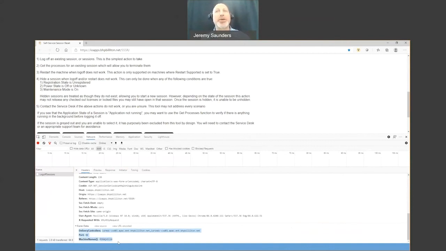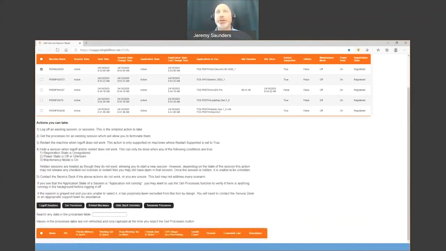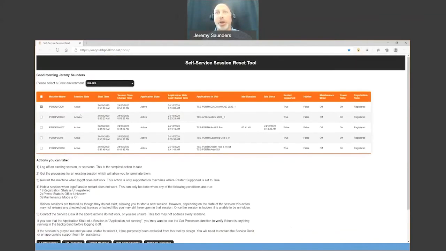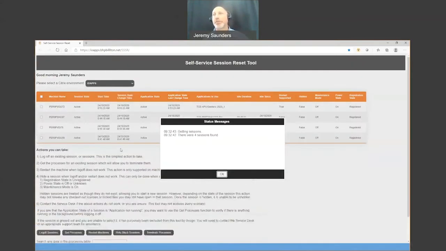Only one machine name here, but you can see it's an array, so you can have multiple. If I now go and refresh the browser, you'll see that I have one less session. Four sessions now, because that other session's gone.